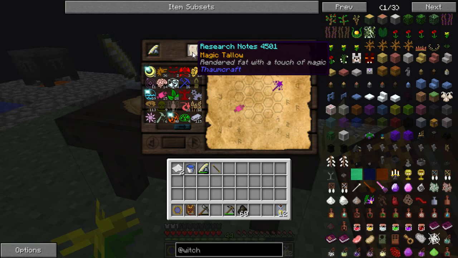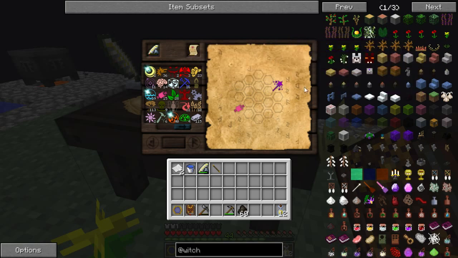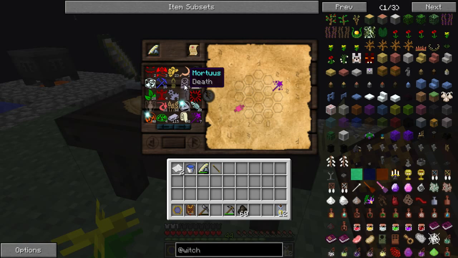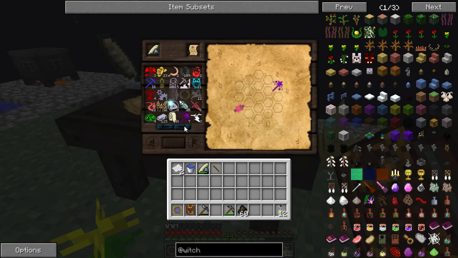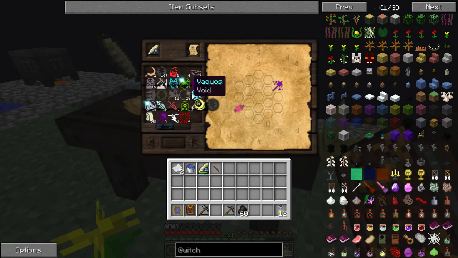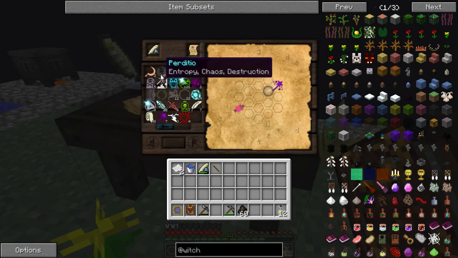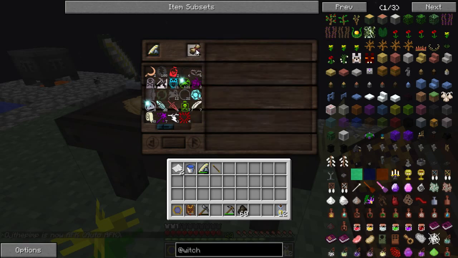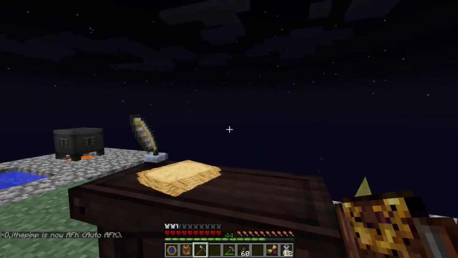So now I'm ready to go. Okay, so we need death. Death. Mortis. Perdido, is that right? I got it. Perdido and circle, which is vacuous. Vacuous. Perdido. Death. Magic tallow, whatever that is.